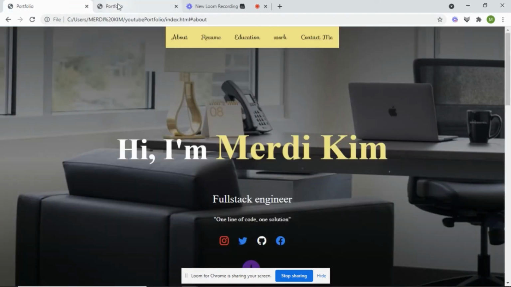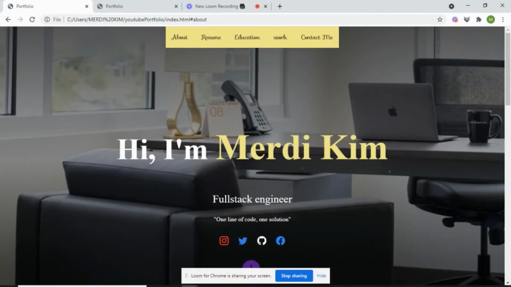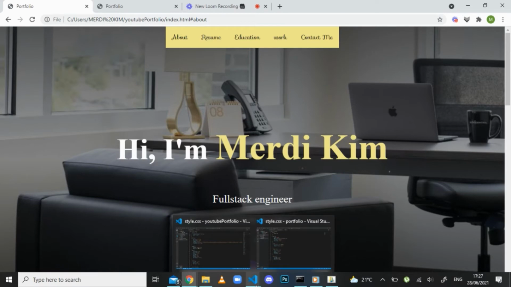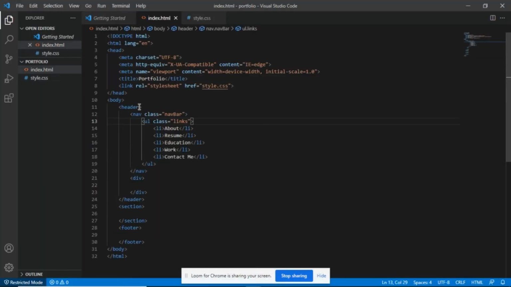All right. Now the second part, we're going to say, as we said here, this whole part is the header. So now we are going to give it a height, the whole space available on the screen. So now let's go back and see the header. Our header is here, and we're going to say header.